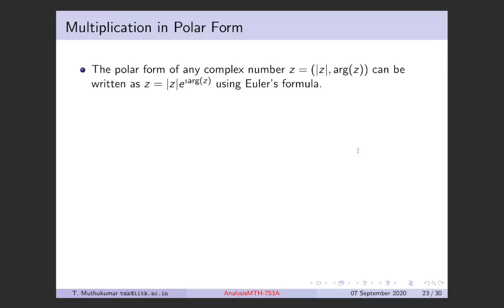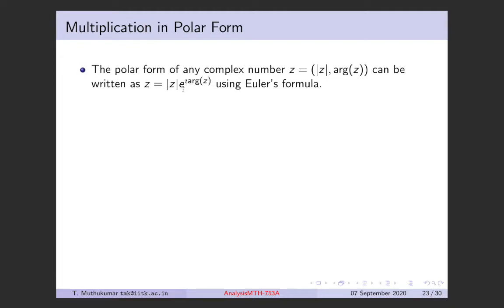So we can also see the same result from a different perspective. If we write any complex number in the polar form, that is magnitude and argument, using Euler's formula, right? Because every z has a real part x and an imaginary part y. If you write in the polar form, x is r cos theta and y is r sin theta. Because you are in the complex plane, this is actually r cos theta plus i r sin theta, which is precisely, by Euler's formula, this one, right?